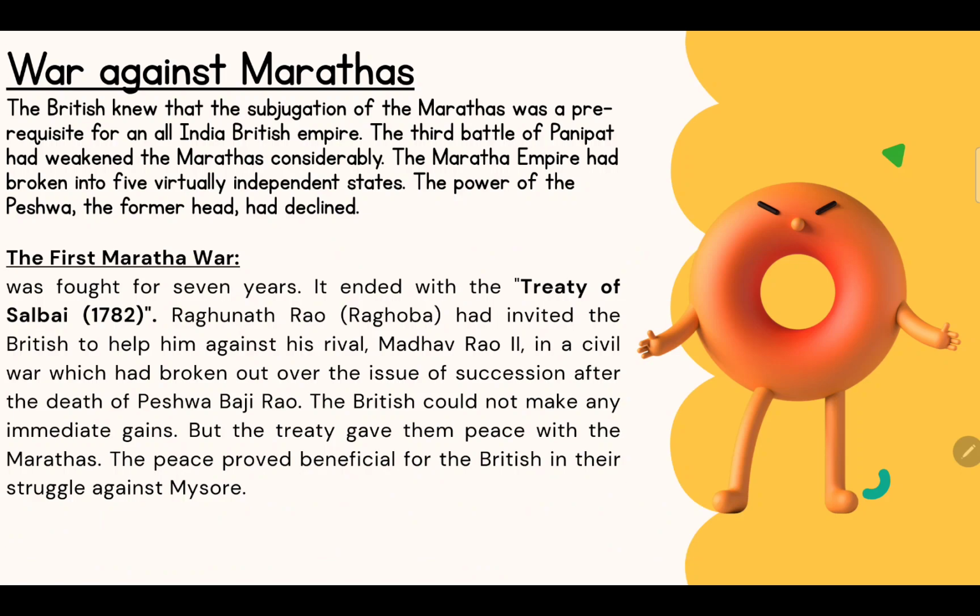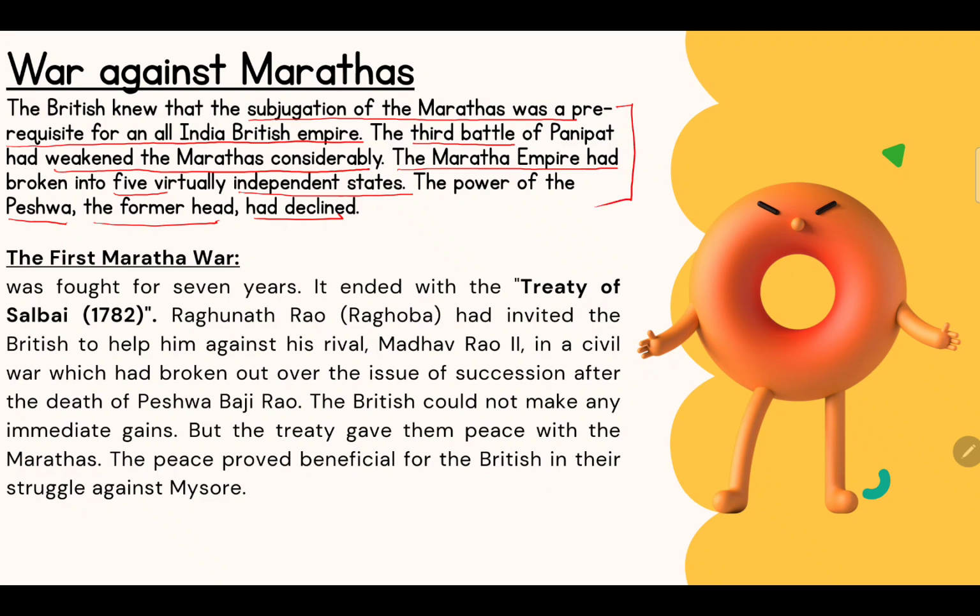Now, war against the Marathas. This is the next topic. The British knew that the subjugation of the Marathas was a prerequisite for an all-India British Empire. The third battle of Panipat had weakened the Marathas considerably. The Maratha Empire had broken into 5 virtually independent states. The power of the Peshwa, the former head, had declined.